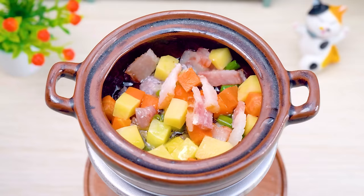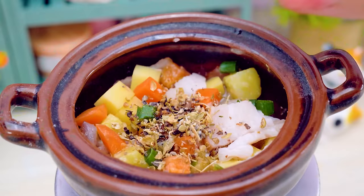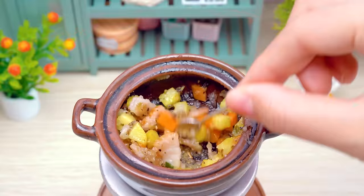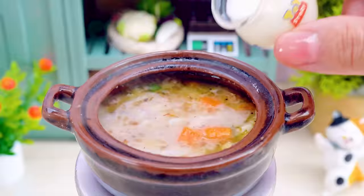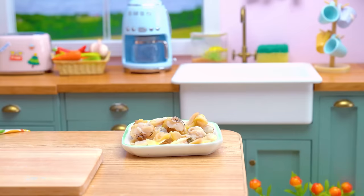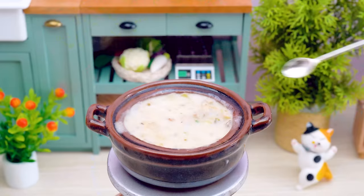Salt. Pepper. Dried coriander. Cornstarch. Stir it. Clam juice. Cream. Add clam. Stir it.